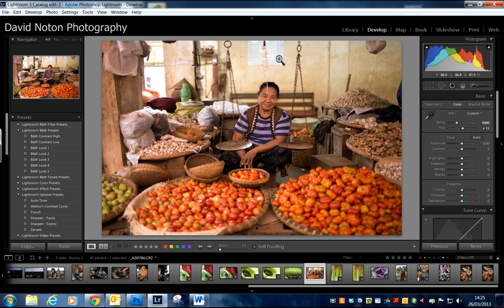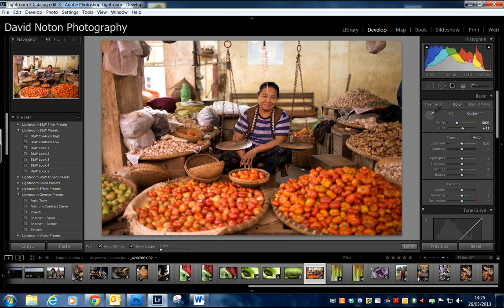That's because the back wall there is pretty much lit by daylight. But of course, our lady here in the foreground, she is lit by all sorts of different lighting situations, and in theory what I would have got her to do would be hold a white card which I could then sample. But let's face it, in a crowded marketplace in Burma, you're not exactly likely to work that way.